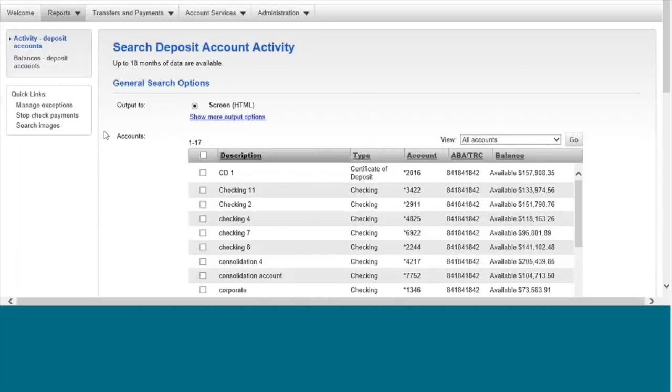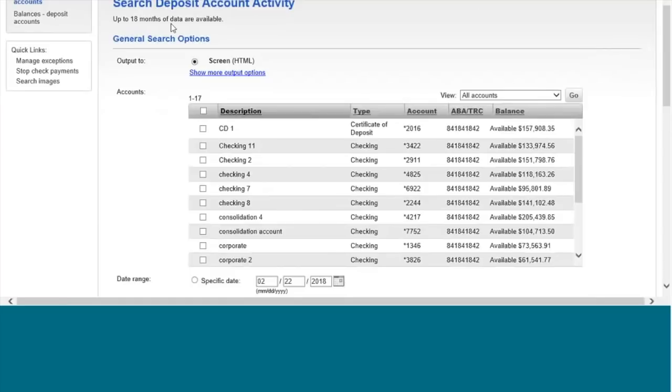Information I showed you before on the dashboard panels is only visible for 24 to 48 hours. I may need to go back farther than that. Then I would be able to go back farther. The top of the page is going to tell you how much criteria is available for reporting. Inside of this application, I can go back 18 months inside of that information. Again, you have to be on the product for 18 months to be able to view 18 months, so it does come with a little bit of a restriction.